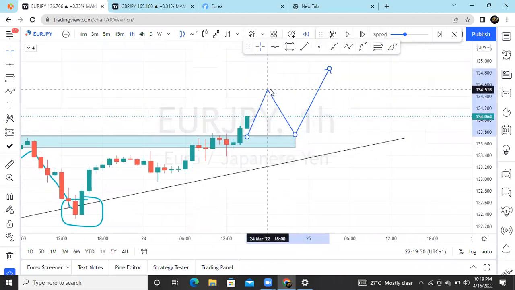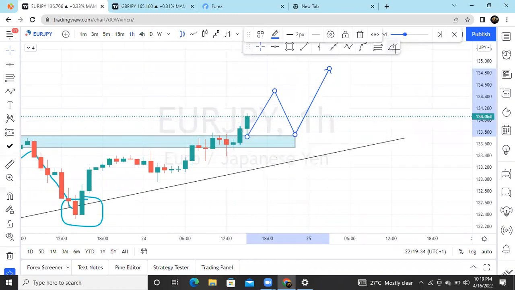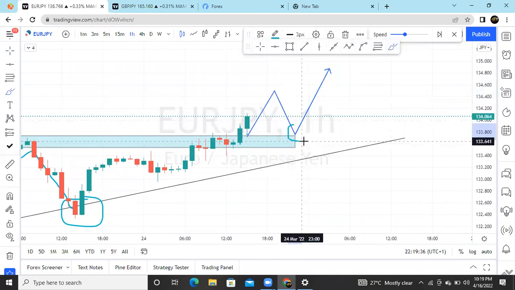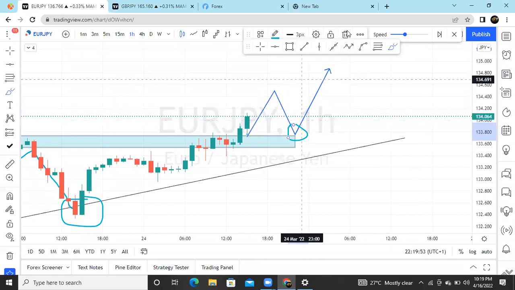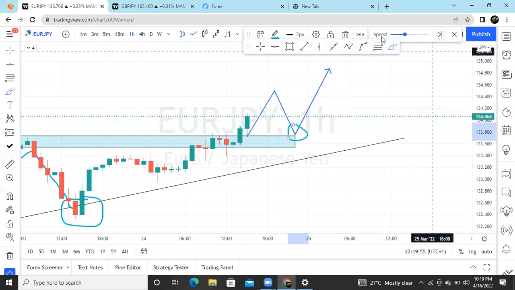I don't care how far it might go up, but all I need is this area here. I want to see the market come right back to this place. Then, only then, depending on the indicators and candles I find here, will I know whether the market is going to return into this zone or not. So let's play and see if the market actually returns.